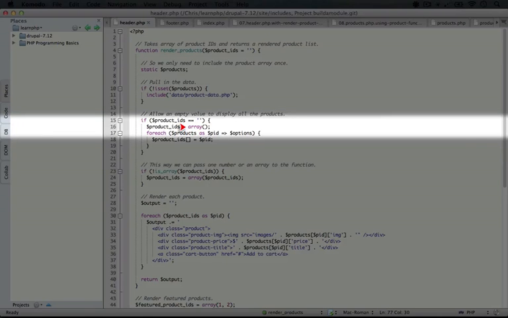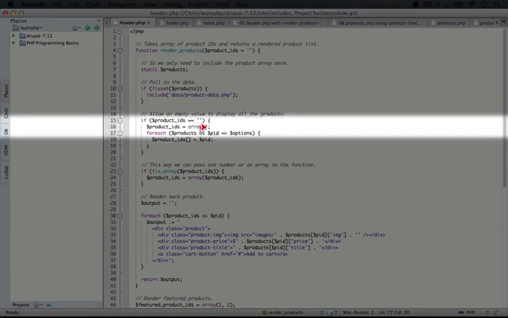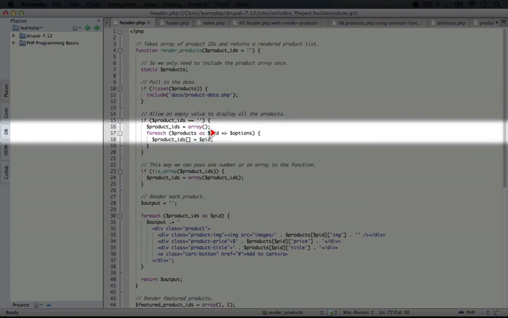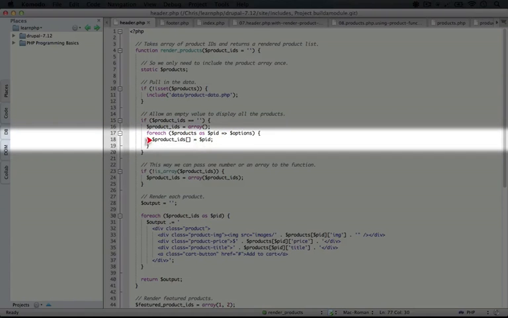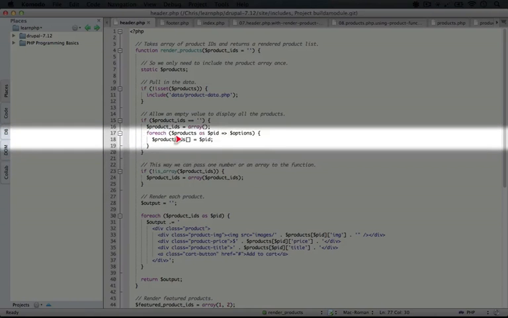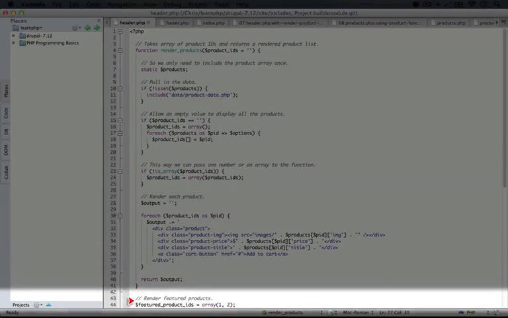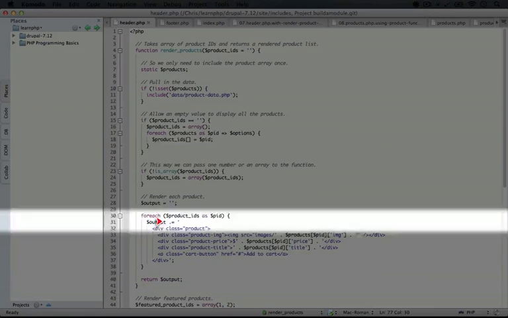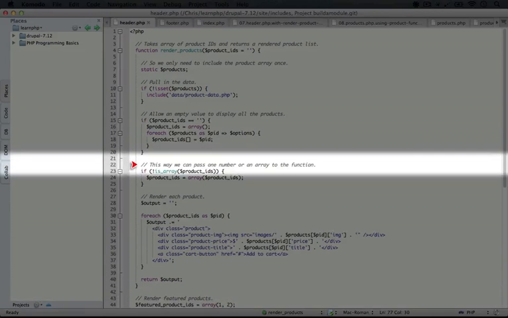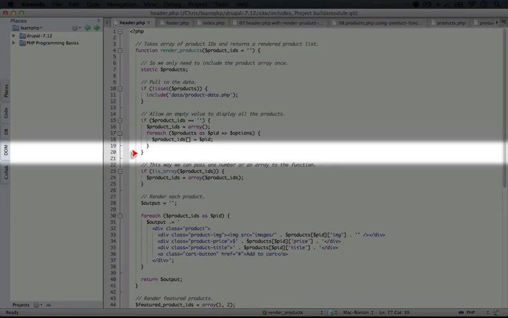We're going to initialize it as an empty array, and then we're going to loop through each one of the products, pulling out the key as the PID variable and the array as the options variable, and then we'll add that PID to the list of product IDs. So by the time we're done looping through each of the products, we'll have a list of product IDs that includes every item. So at this point, when we've called it in our header.php file with the array of 1, 2, our product IDs variable will just contain that 1 and 2. All of this will have been skipped because it wasn't passed an empty variable.